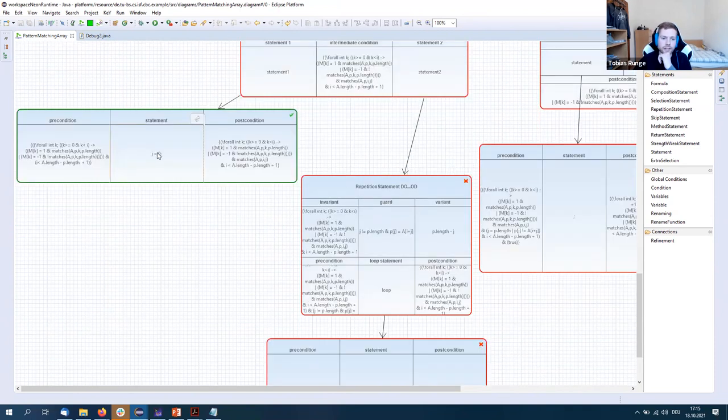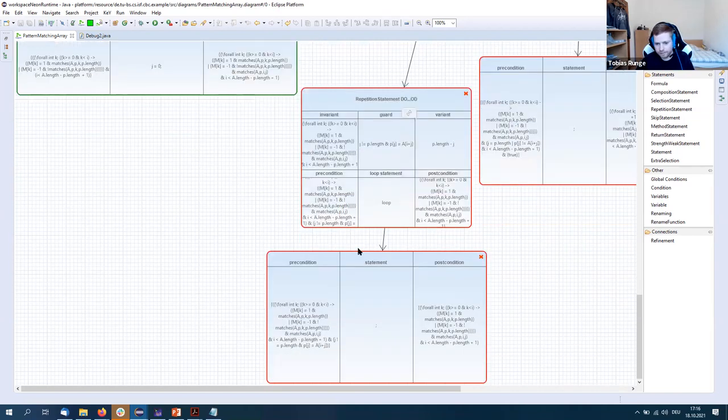We have a statement J that begins at zero, and now we want to increment J and loop through the array to find if there's an occurrence of P. J should compare the array A with array P, and as long as J is not P.length, we always compare the position J in array P with the position in array A that's I plus J. So we start, for example, both at zero, and then go step by step through the array. When we find a match, we set this position in the match array. And if not, we say it's a minus one, we don't find it. Then we increment I and do the same with J at zero and I at one, and go again and again until we have found all occurrences.